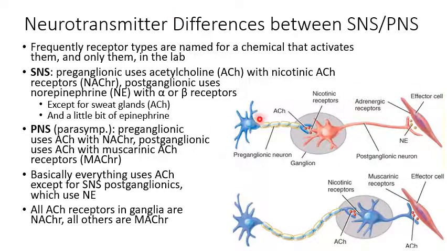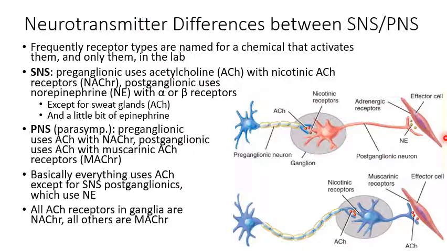Exceptions to that general scheme for the sympathetic nervous system: sometimes epinephrine is actually released as the neurotransmitter by the postganglionic neuron, or actually I should say along with the norepinephrine. So they'll release a lot of norepinephrine and then also a little bit of epinephrine. Both norepinephrine and epinephrine activate the alpha and beta receptors that are on the effector cells. So they both work the same way, basically. They have a tiny chemical difference between them.